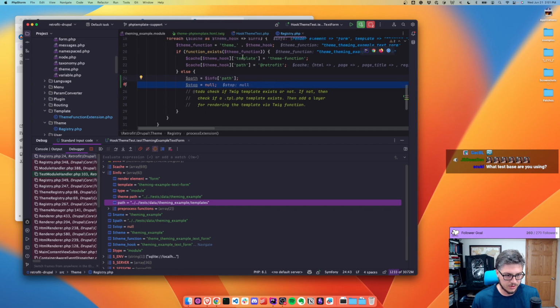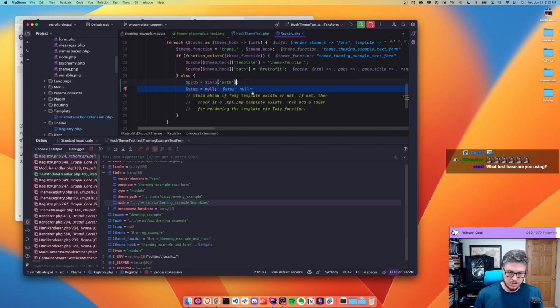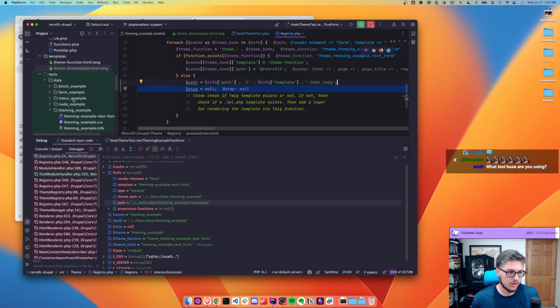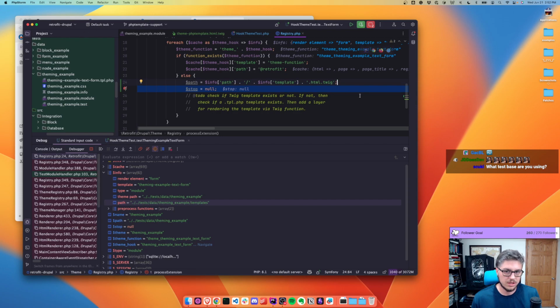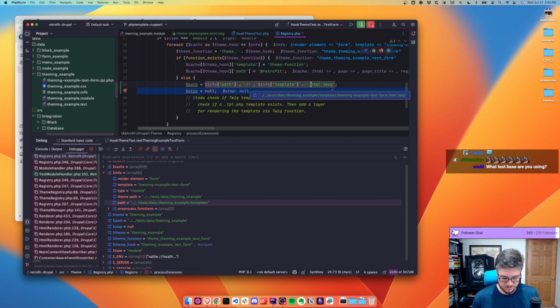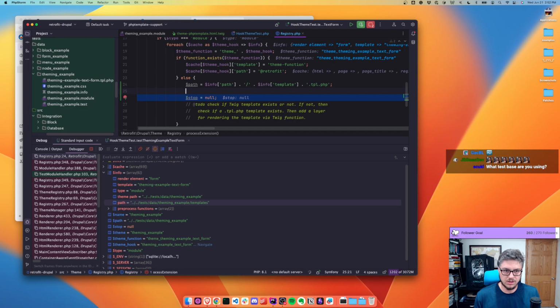Path, info template, not html.twig. You want to do it is .tpl.php, tpl.php.